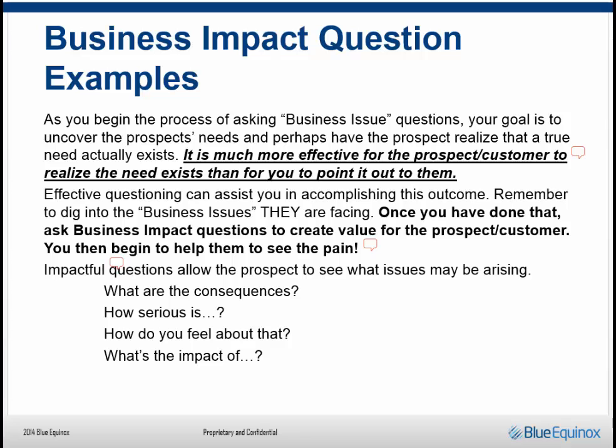Make sure that you are asking these types of questions. These questions help you steer the conversation. They put you in the saddle. You are driving what is happening, and you're going to have an individual looking at you a lot of times with their jaw wide open because they've never thought about these things before. It makes you seem extremely knowledgeable as a consultant, and it's going to do a lot to help you build rapport with the customer.